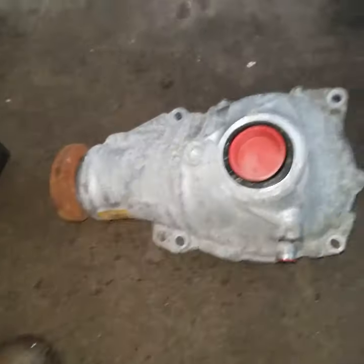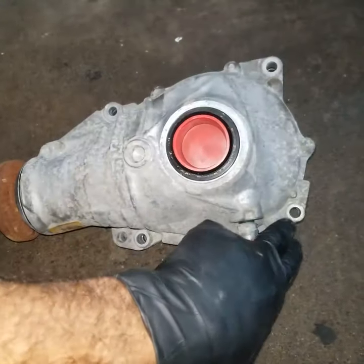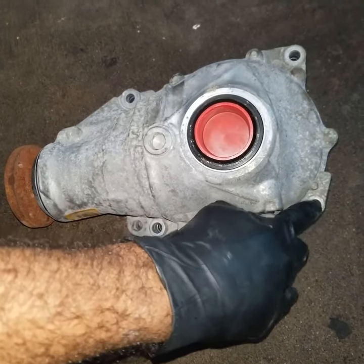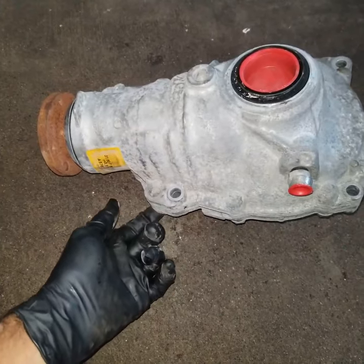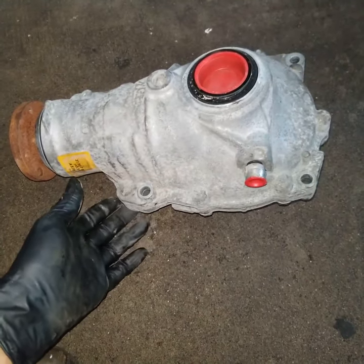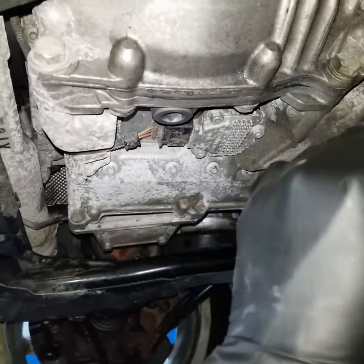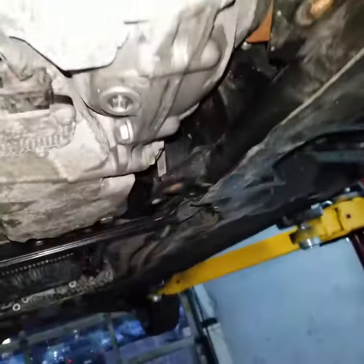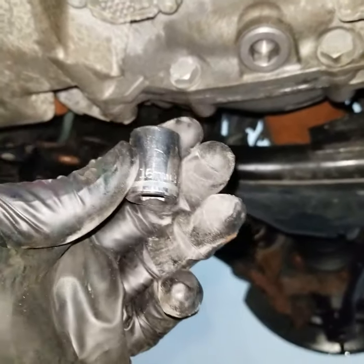That's where the axle goes into, and this unit is being held with four bolts from the front, not the front of the vehicle, but more like the front of this differential, and then one coming from the back right here. So 1, 2, 3, 4 from the front of it, and then one in the back, and I'll show you where the one in the back is located. So this is the one. These are the front, 1, 2, and then up there is 3, 4, and that's the one on the front. They're all the same size. Let me see what size they are. So they're size 16.